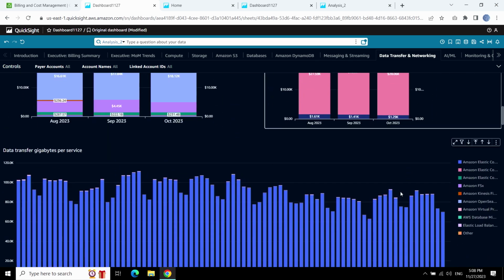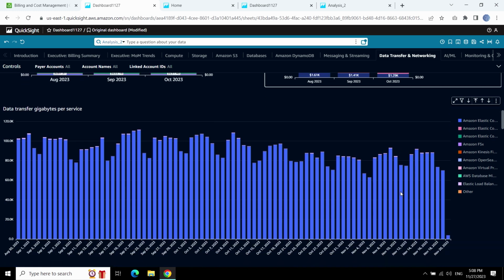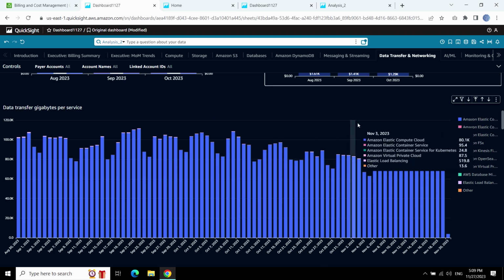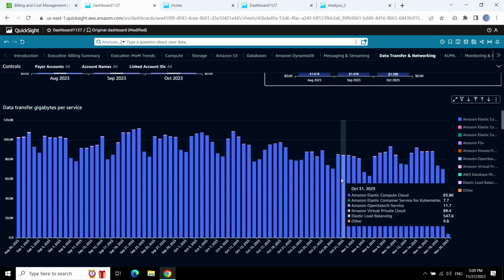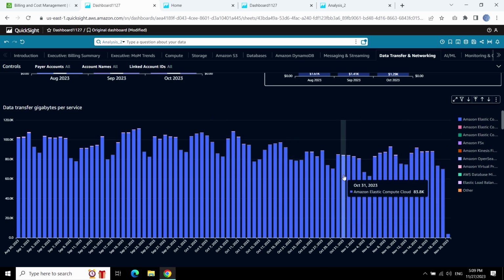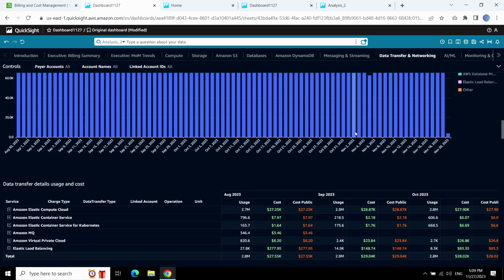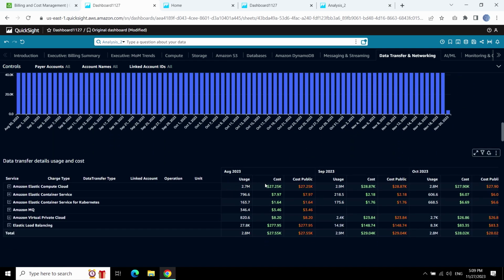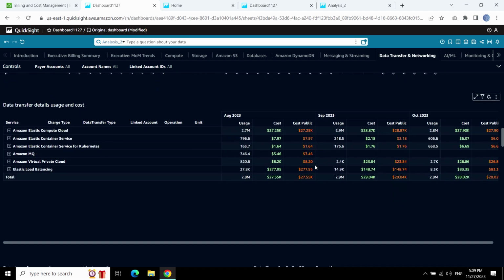Again, interactively, you can click on any bar here, and the rest of the visuals will be rendered based on your selection. So for example, I want to dive deeper into inter-AZ data transfer. Now I can see the daily amount of traffic generated between availability zones with a breakdown by the services which generated it. I can see some usage and cost, with the amount of data transferred over a couple of previous months, and the cost which this data transfer triggered.